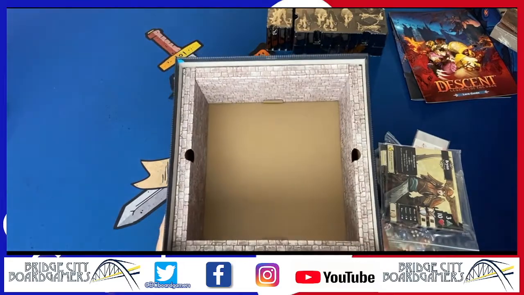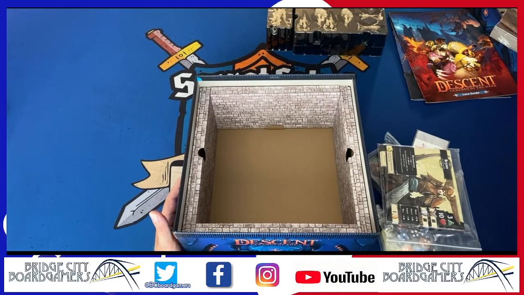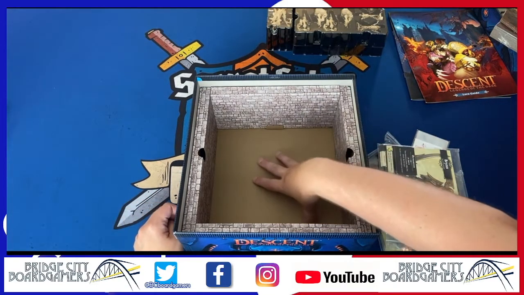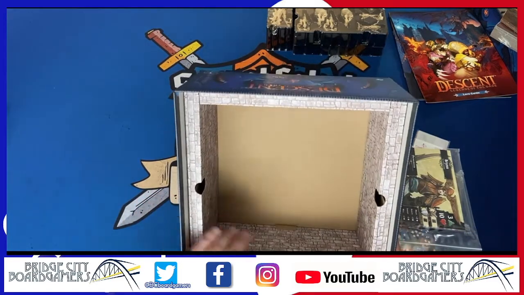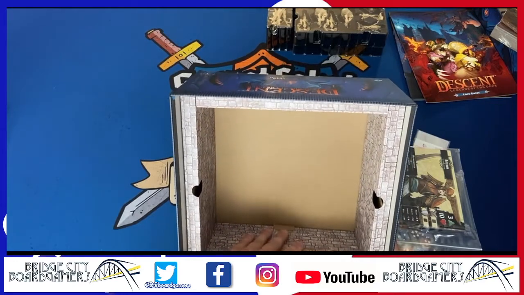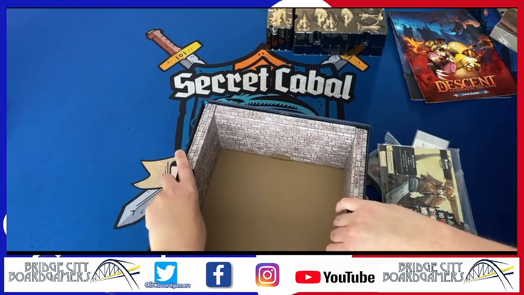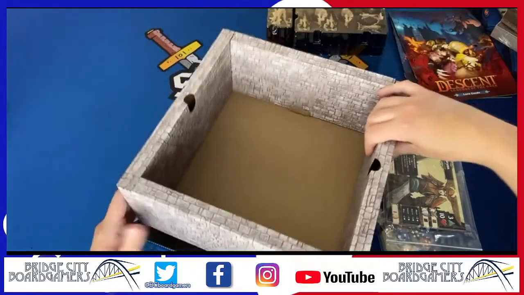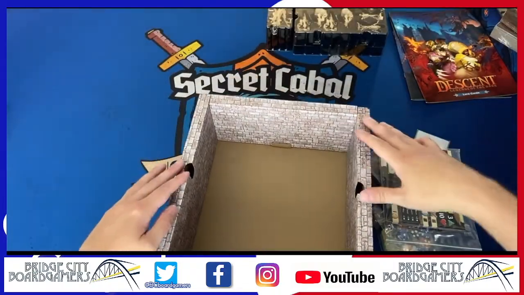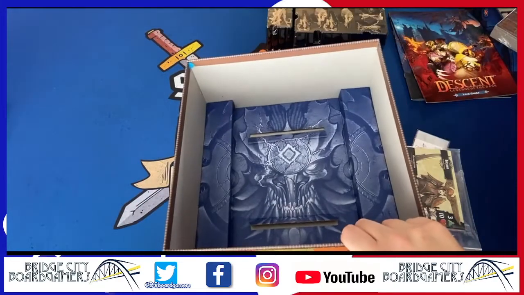And the lower half, from what I've gathered, is used to store the 3D terrain pieces once you've assembled them. You can throw them into the bottom of the box here. And that's nice. It's got nice little cardboard walls, and it does slide on out here. I hope I don't spoil it. Hopefully, is there anything in the bottom of the box? No, there's nothing in the bottom of the box. But this slides right in there for this part to sit upon.